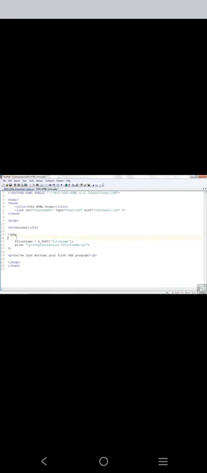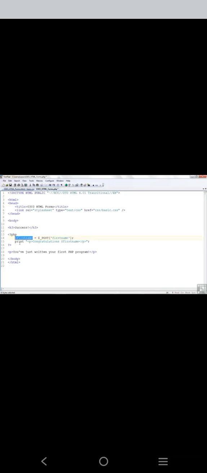I want to back this up. All right, so here's the thing. First name, that's what we named that input text tag that we entered the information in. So this lets us point to that. And this $_POST is a special array that's passed to our PHP program with that information that the user entered. This lets us get the particular information where the first name was entered. Now, we take that variable, we retrieve it, and we're going to put it into a PHP variable.